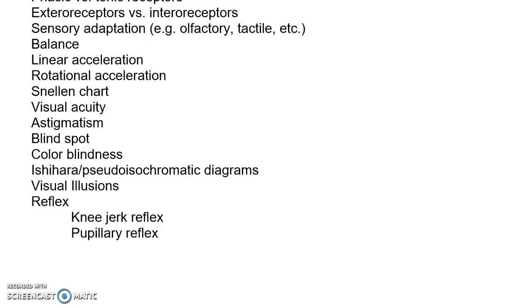You can try that out. In that lab exercise that's posted, there are some exercises where you can test yourself and try to project something onto the blind spot and watch how the image disappears and then reappears once you are projecting on a different spot in the retina. Color blindness is a genetic problem.